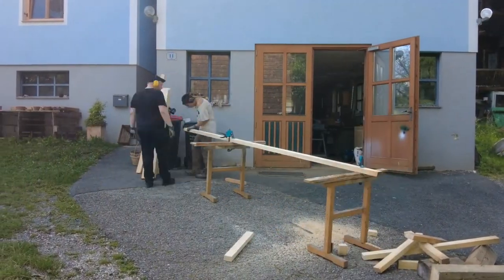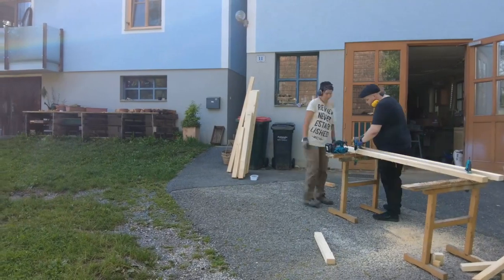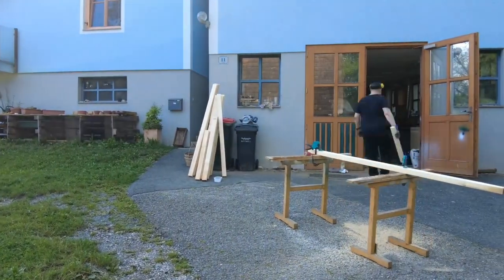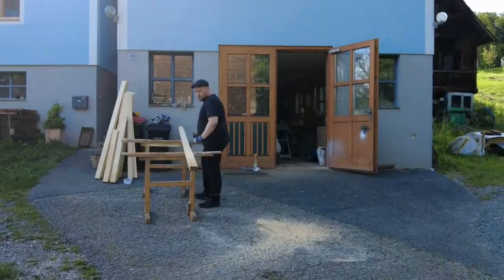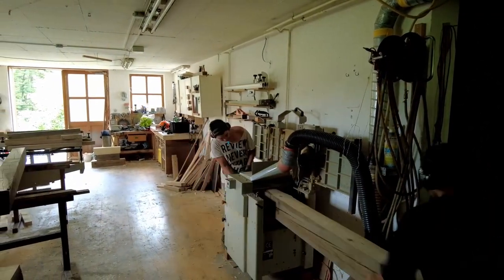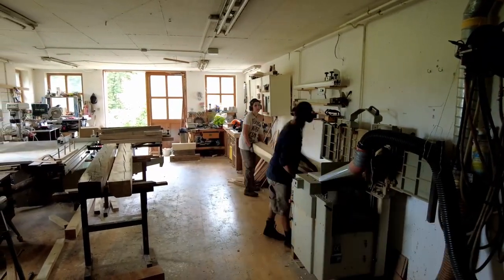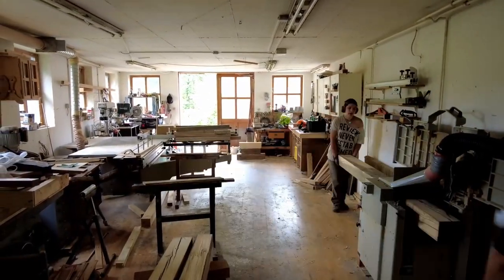As we're nearly done with the first compost toilet, we're starting on building the second one. Here you can see us preparing the beams for the substructure. As we had some old and worm-infested wood beams lying around, we wanted to reuse them as smaller beams, so we planed them to the right thickness and started cutting them open. These will be our corner posts for the new, second compost toilet.